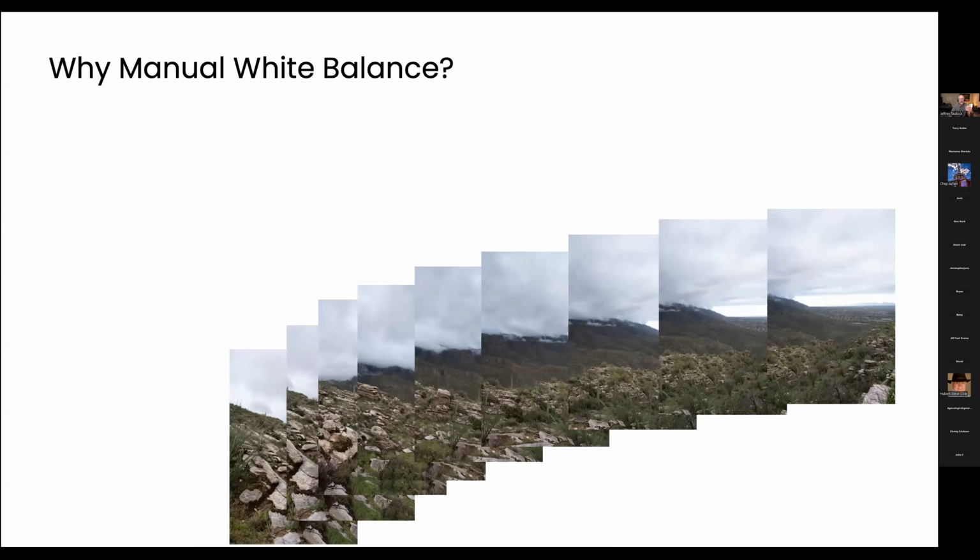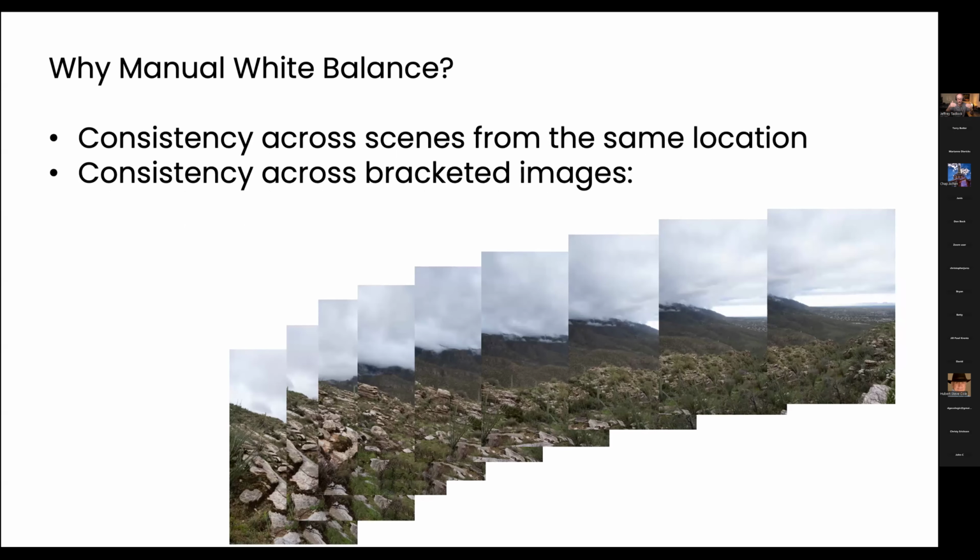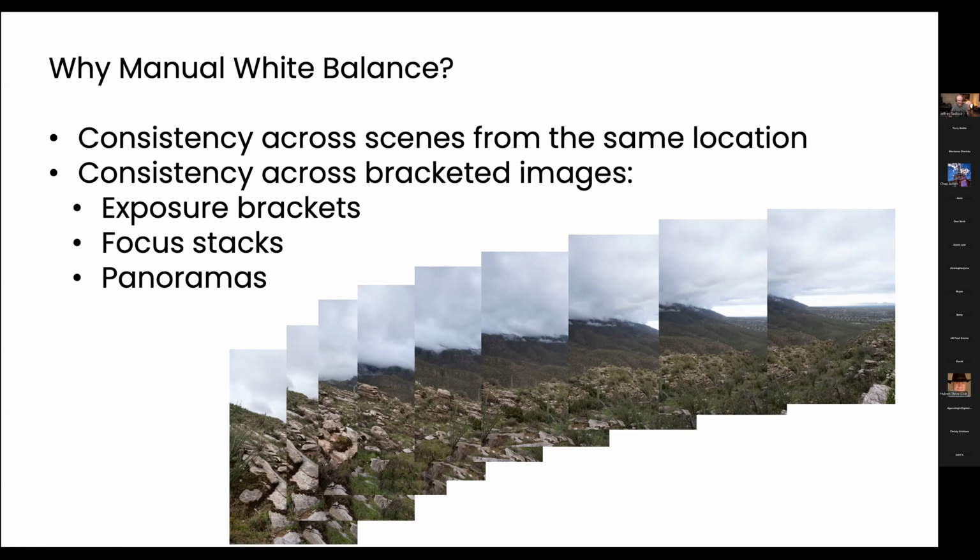And why manual? Because if you're doing any kind of multiple exposure thing, whether it be bracketed images, either an exposure bracket, you don't want your white balance changing between images. It gets really frustrating. In this particular scene, that's a panorama. That's each individual shot of a panorama. If my white balance had been changing through that panorama, it would have been very frustrating to try to fix. So that's why I recommend a manual white balance. Again, as long as you shoot RAW, once you get it in Lightroom or Photoshop, you can warm it up if you want it warmer, or you can cool it down, but you're going to have a nice, very stable, consistent set of images to work with. Again, applies to focus stacks as well.